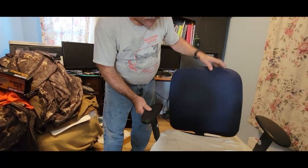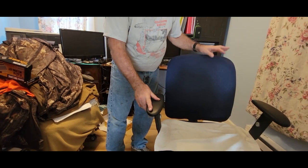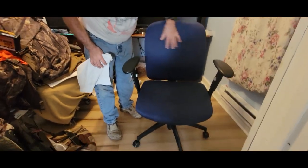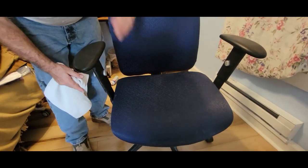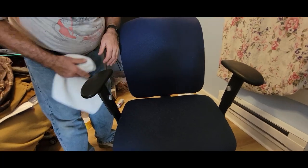Nice thing about fixing it yourself is we don't have to go out and buy a new chair. We just got this chair. It was a used one, but it's in pretty good shape. Real nice chair. It has a lot of adjustments. You can adjust how far this tilts, how far this tilts, how far it's up and down, all kinds of things on it. So, pretty nice chair.